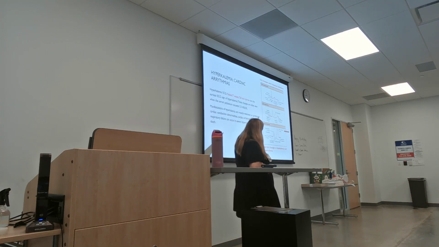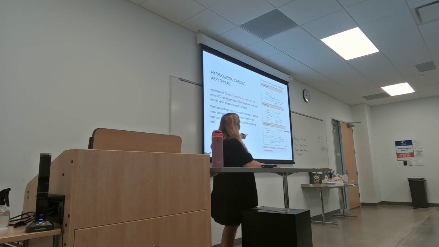So there you go. Kind of a great comparison picture of the 3 different ones. So you have your normal at the top. You don't normally have a U wave. Okay, you can just ignore that up at the top. In hypokalemia, you'll have that depressed ST segment, or a shallow T wave, a really flat T wave, or the presence of a U wave. And then in hyperkalemia, you have a tall peaked T wave.